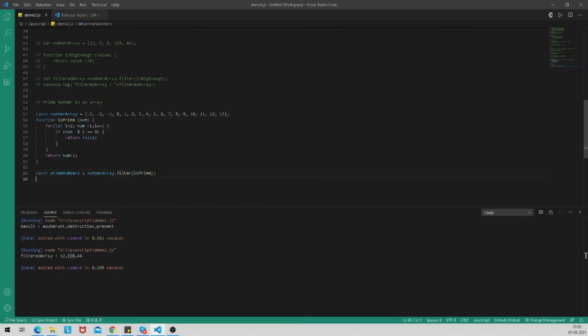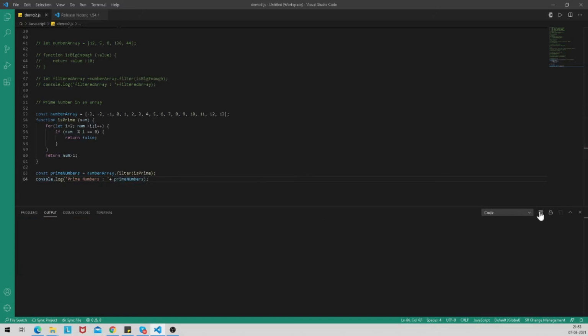Let's print it out, console dot log, prime numbers plus primeNumbers.